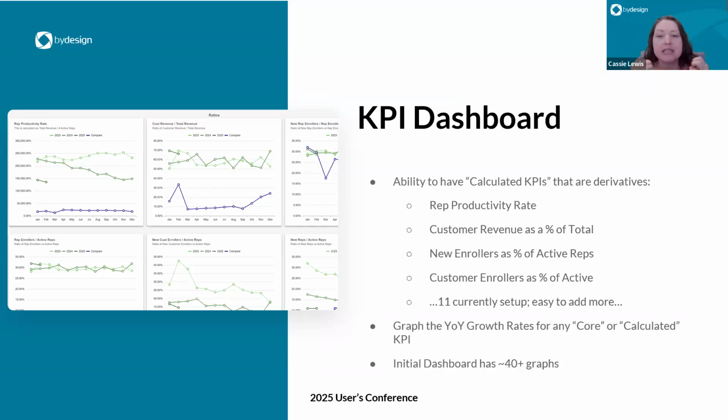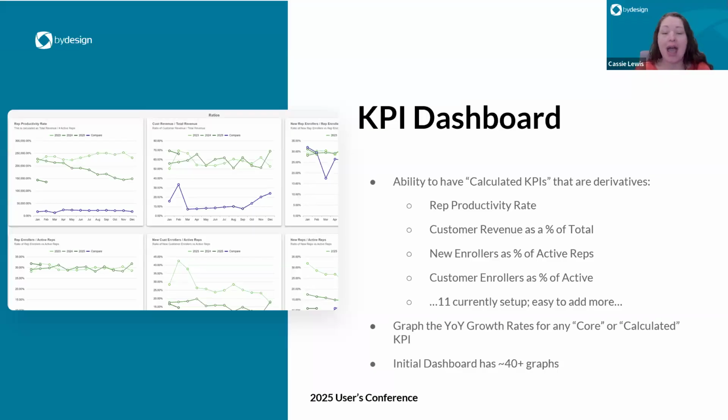These are really insightful pieces of data that can really help you be strategic in the way that you're doing your business. And what I really love is that it's going to show you your own data year over year for the last, I think, 3 years is what it's set up for out of the box. So you can see, am I doing better than last year or 2 years ago? How are my trends changing?